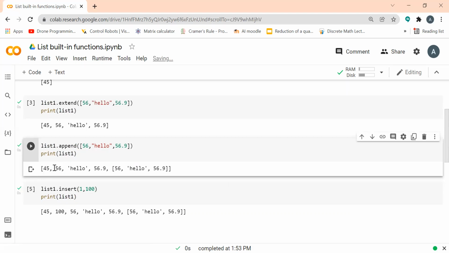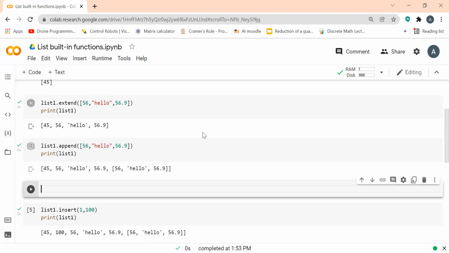So here 100 will be added, and from 56 onward the index is incremented. After 100 the remaining values move one position towards the right. So these are the three functions to add content inside the list.